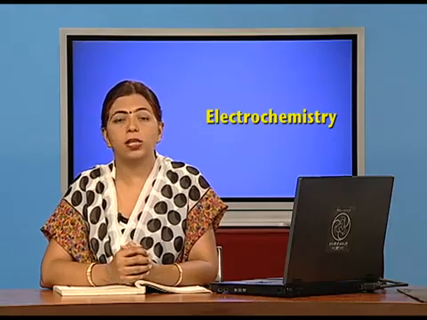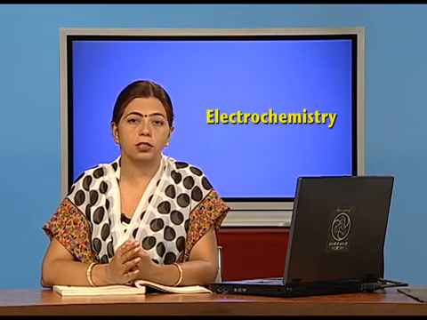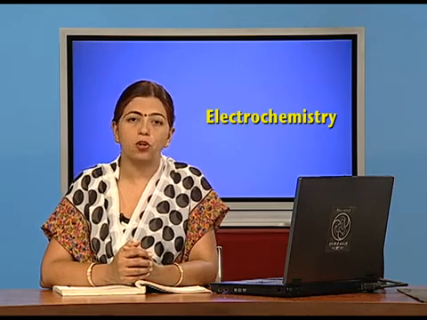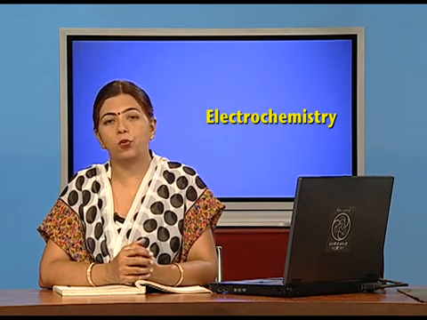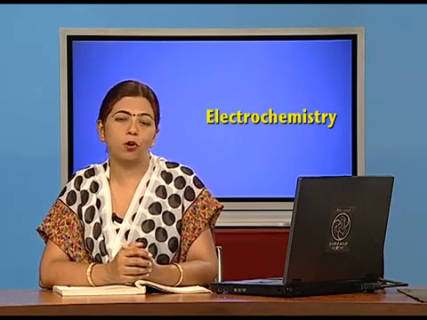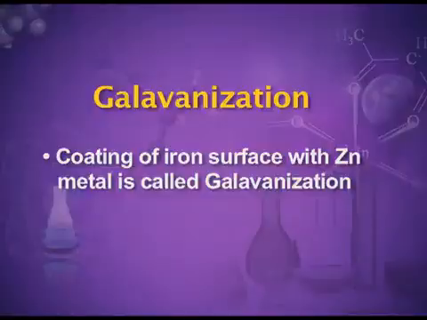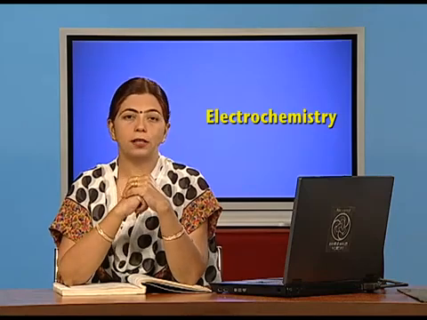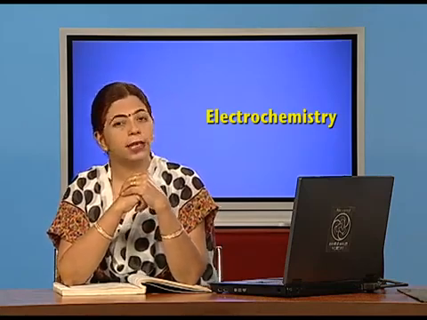The very easy and convenient method is to cut off the iron article from the contact of air and water. For this, we apply paint or an oil coating. We can also use a chemical known as bisphenol. We can also use some more reactive metal. Either we can coat the iron article with that metal. For example, coating of the iron article with zinc is known as galvanization. In place of the iron, that reactive metal loses electrons and gets oxidized, and the iron article is saved. This is also known as sacrificial protection. We can also use another metal like tin.